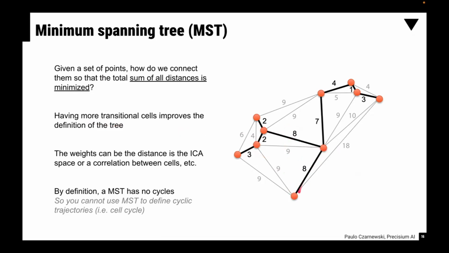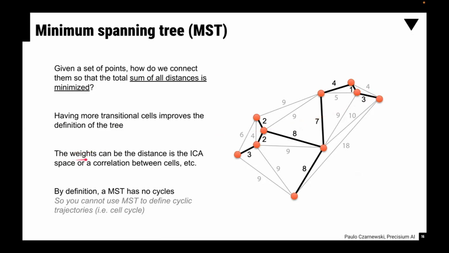so that from this cell, which cell can it go? It can go to any of the cells, basically, but this one is much more likely to be the next cell because their distance is much, much smaller. In this case, it's not that much smaller, so there is room for flexibility there. But for example, when you have this cell here compared to all the other cells, of course, the distance is much, much higher. So the likelihood of this cell being originated from this one or originating this one is much more likely because of this distance, which is much shorter.